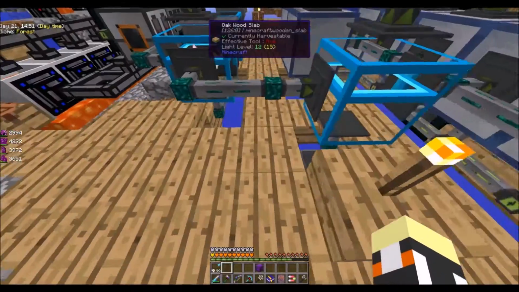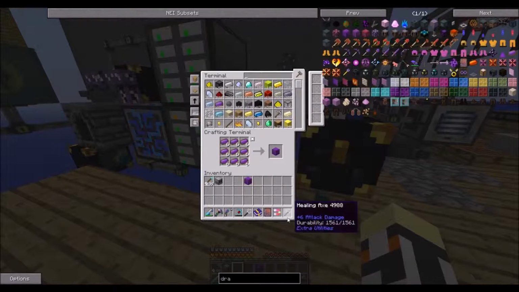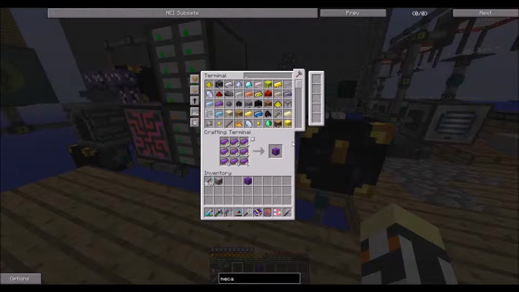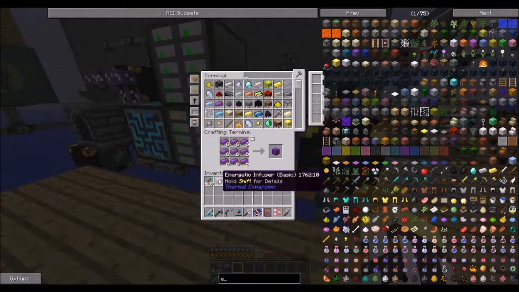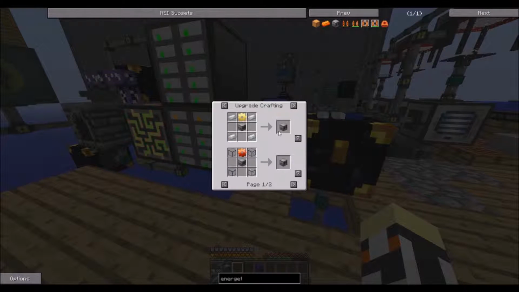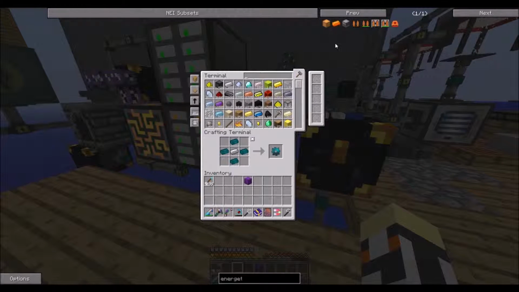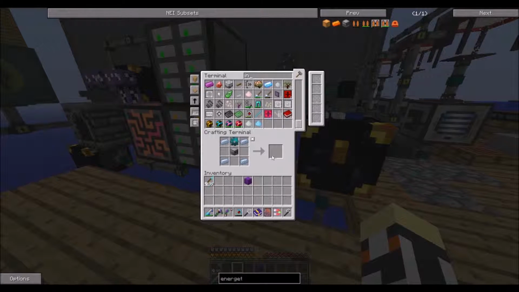What if I make a resonant one? Thank you. Machine. What is it? Energetic infuser, resonant. Harden. There we go. Man, we do not have that. So now we go back to here, bang, bang. And infuser. That should work. I don't know why that doesn't work. Let's just make another one.